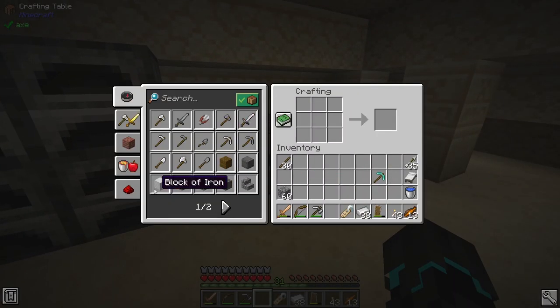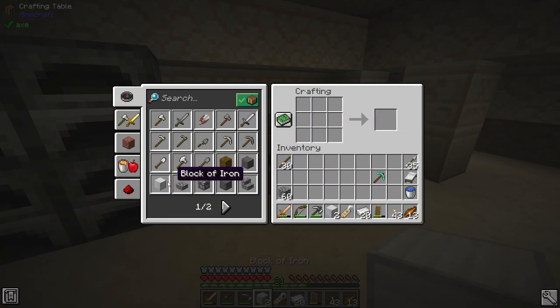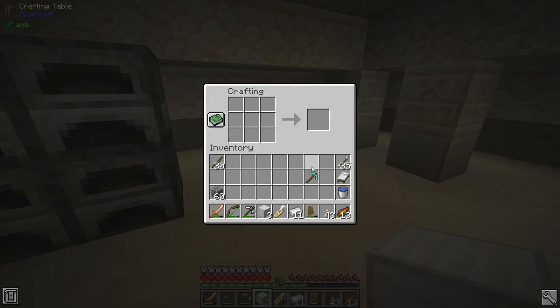Alright, iron has been smelted. We shall get 3 blocks of iron. And then we will make the anvil.